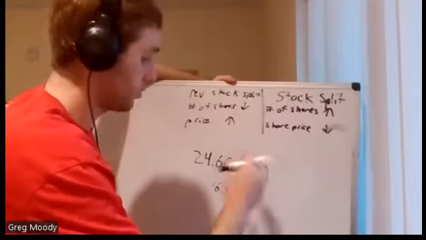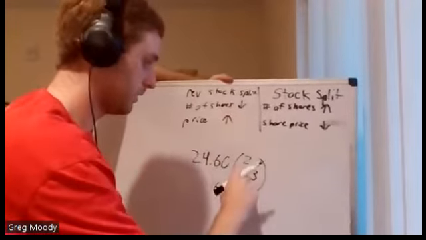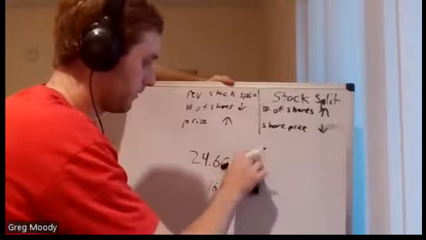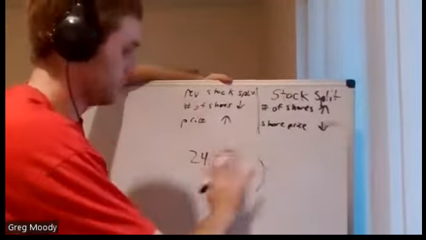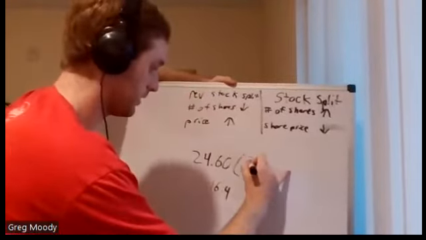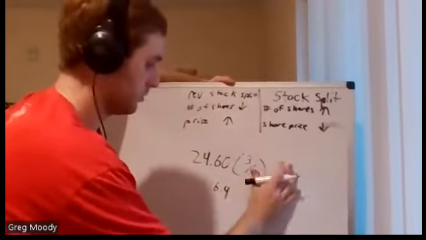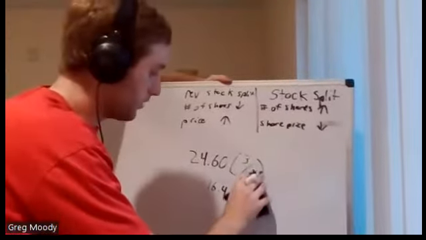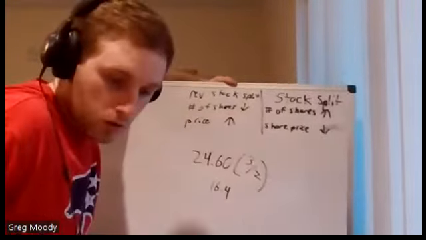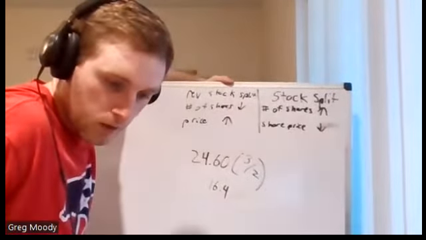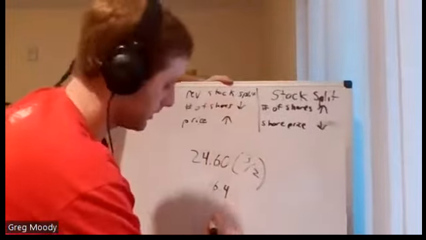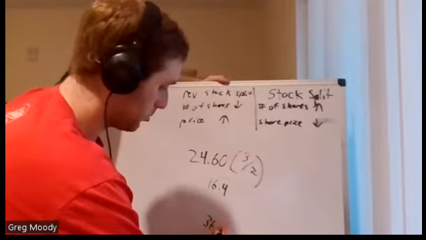It's important to remember, likewise, if we were doing a reverse stock split of 2 for 3 or 3 for 2, we would reverse this. Now, again, remember, I'm changing the problem. This is the answer to the question, but now we're talking about a reverse stock split. It'd be 3 over 2, because the value of our stock price is going to rise because we're reducing the number of shares. So we would take that and it'd be 3 over 2. And our stock price, with a reverse stock split, would be 36.9.